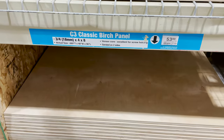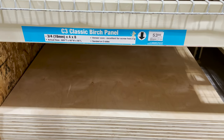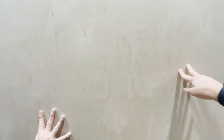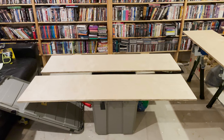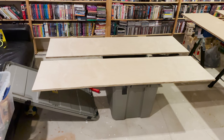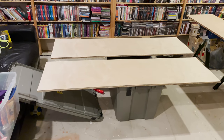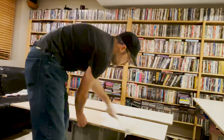Oh yeah, I think this birch panel is the way to go. A little more money, but it's already sanded and it looks a lot nicer. This stuff's really heavy. All right, I got the wood home and I got it all cut. So each mattress has two 19 by 69 inch pieces of boards. Then I went ahead and sanded the corners and painted them with two coats of some white paint.